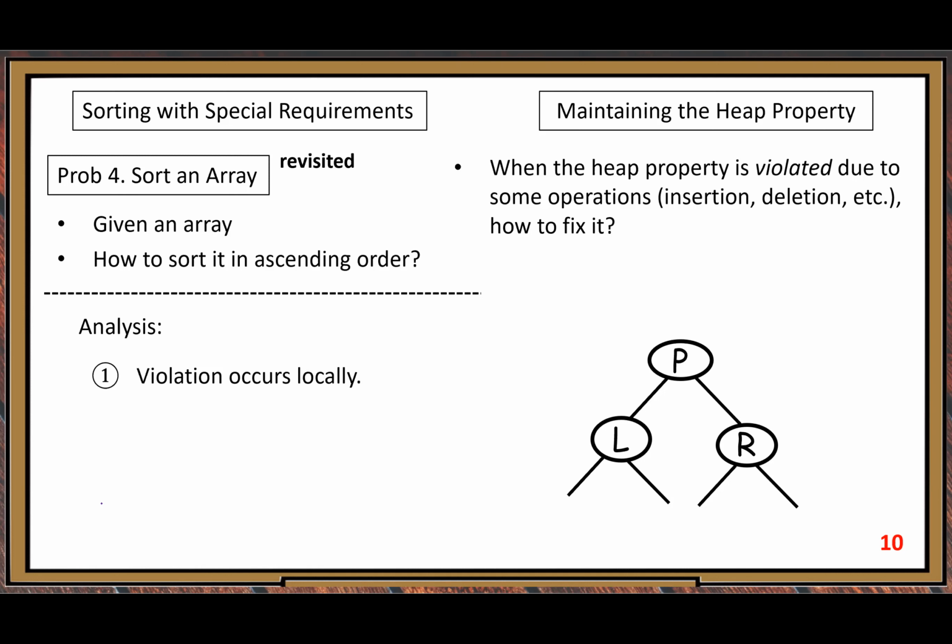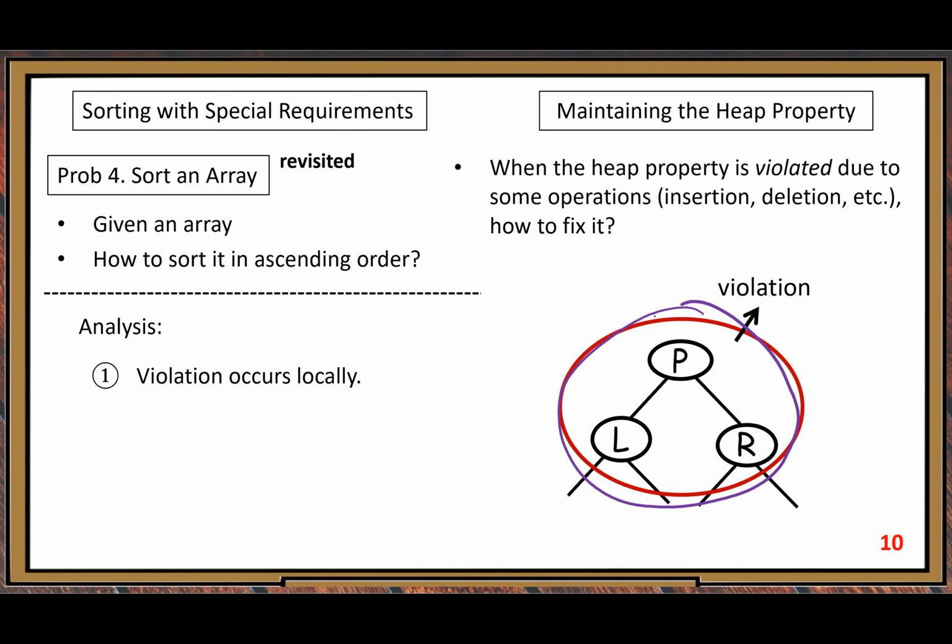We can imagine violation occurs locally. Every time we examine 3 local nodes like this and check if there is a violation. When we detect a violation, then we apply some operation.